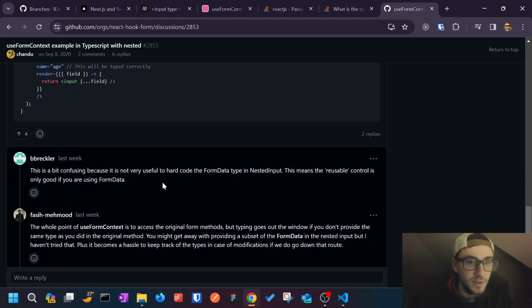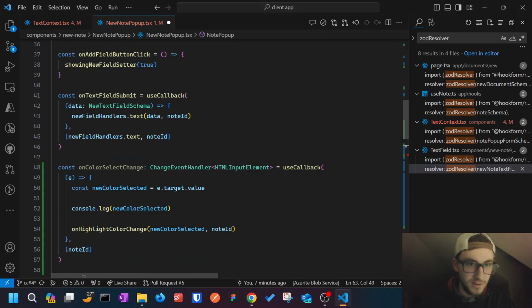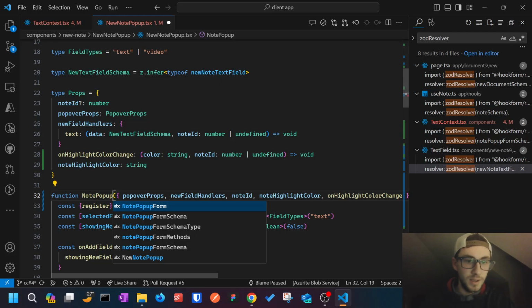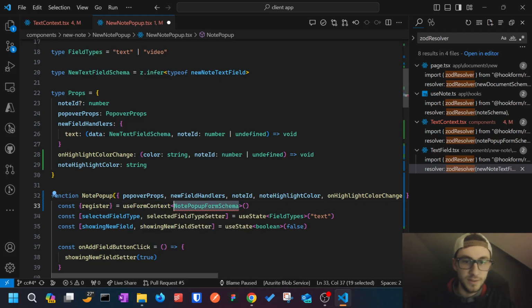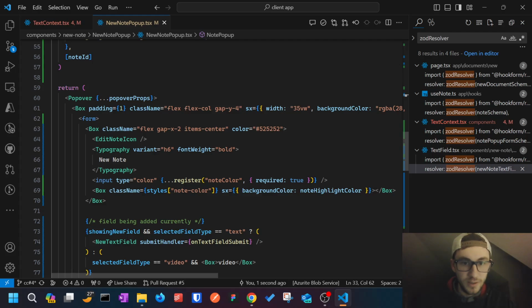It's a bit confusing. I guess I could do that where we just don't pass the generic, right? That might be simpler for now. And instead, we just grab this guy, okay? And then get rid of this. And this guy doesn't exist. Replace it with the type, okay? There's that. Now that gets rid of that. So when we go to say register something, it actually brings up that. So a little confusing with the types.